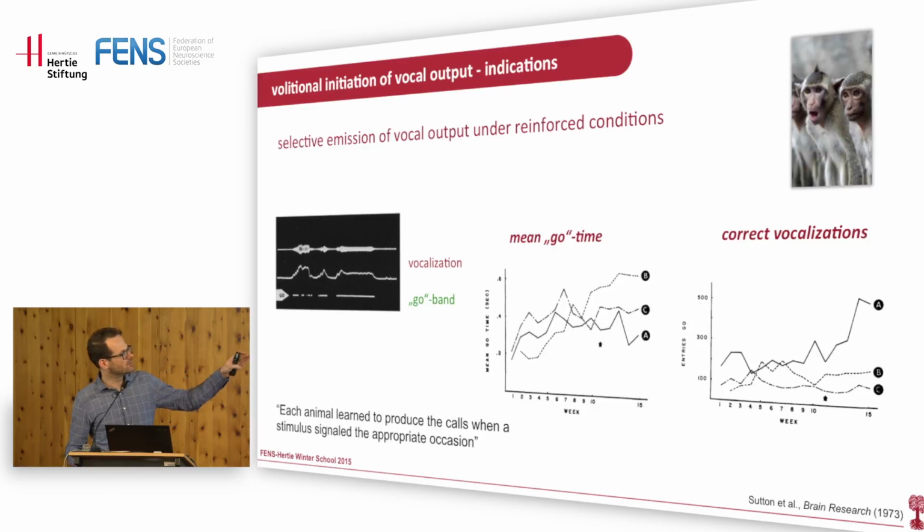It's all about the little differences, but an important thing to say is that each time they produced the correct vocalization, they got a reward, a few drops of apple juice, which was kind of the money they were paid. After that, they could directly produce another vocalization and get apple juice again, and then another, so they could do one vocalization after the other to get their apple juice.